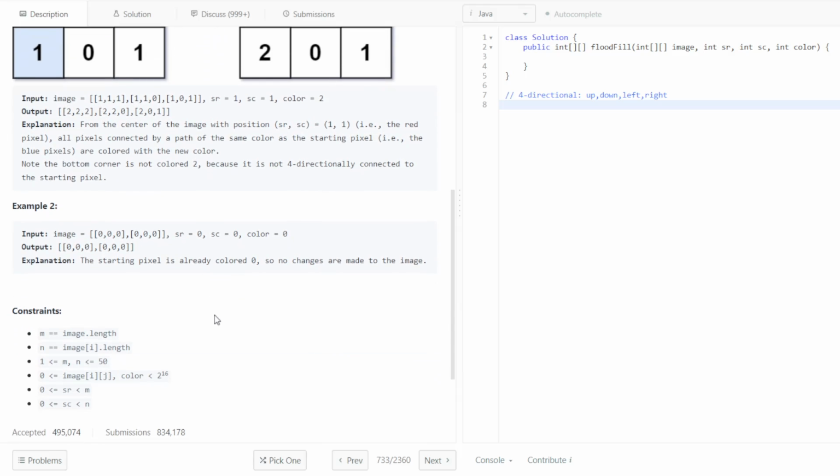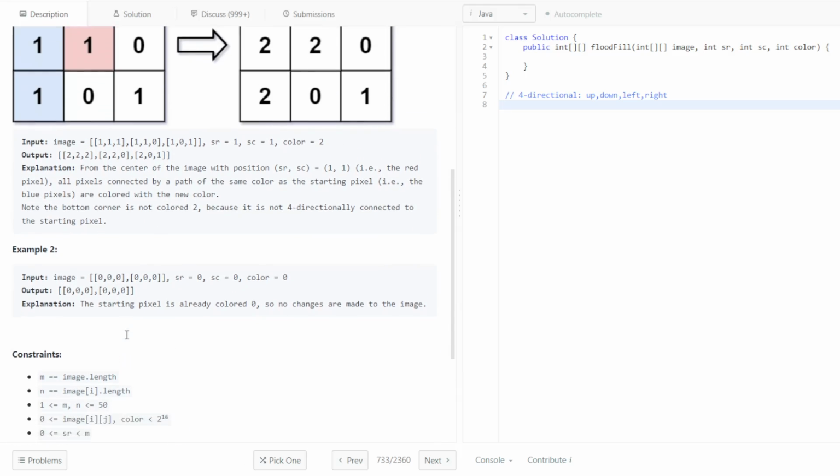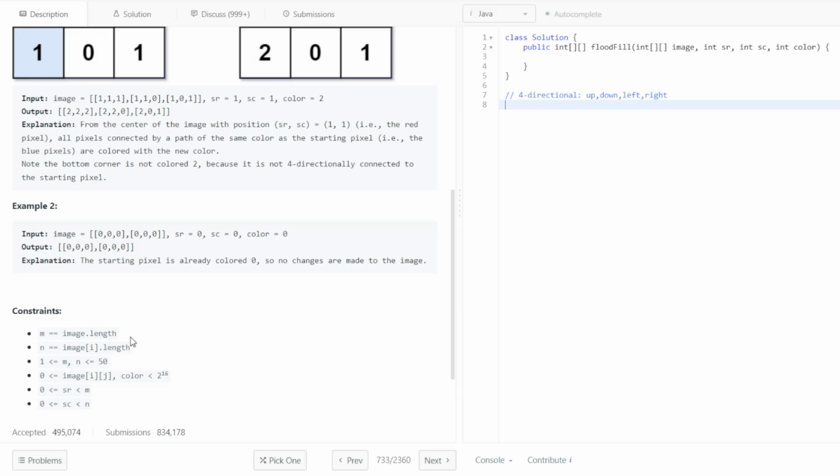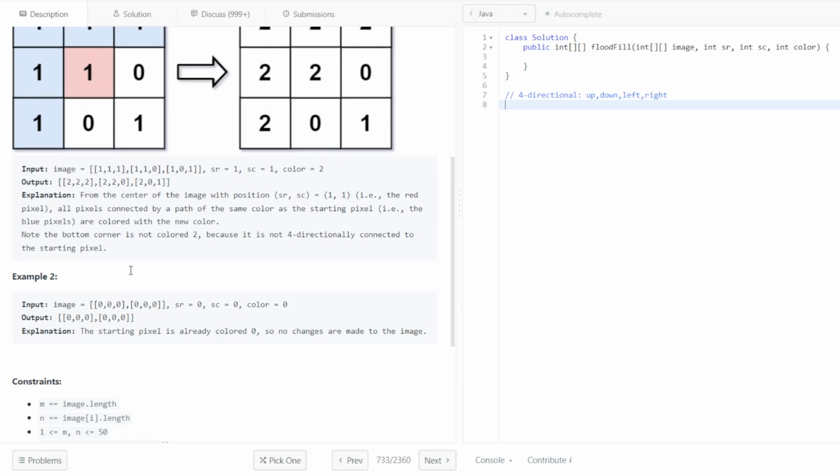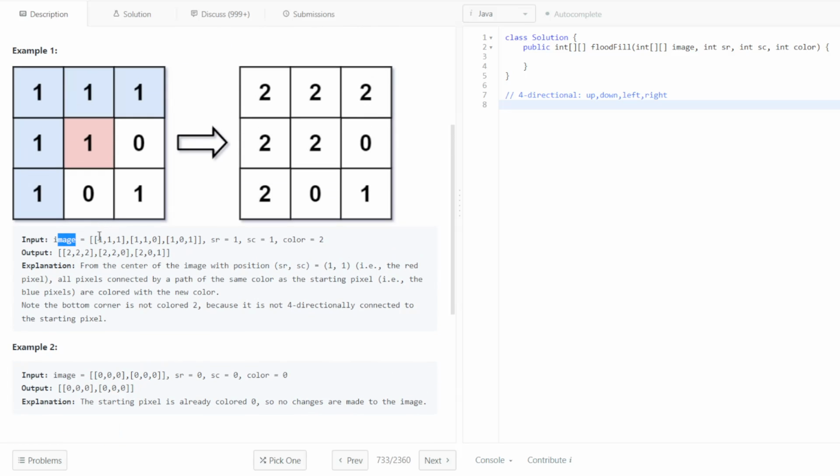Okay. And let's just look at our constraints really quick. m is equal to image.length. Does that make sense? Yeah, row by column.